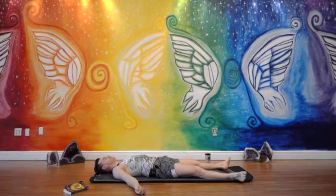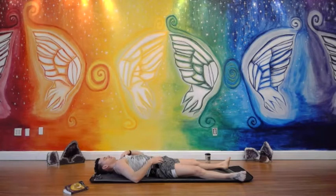Feel the hip. Can you feel the difference in length between left and right? How about energetic? How about space in the hip? What can you feel? How is it different than the other side? And take one more breath, drawing the awareness into the right hip, into the right leg.